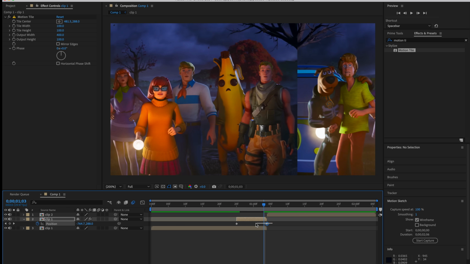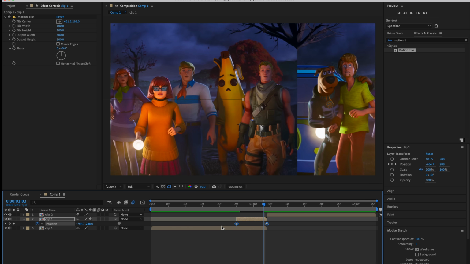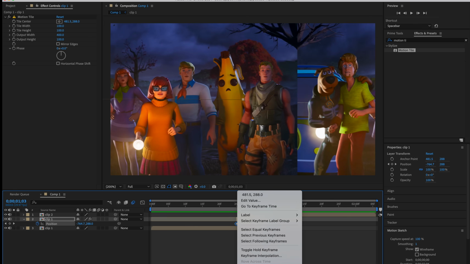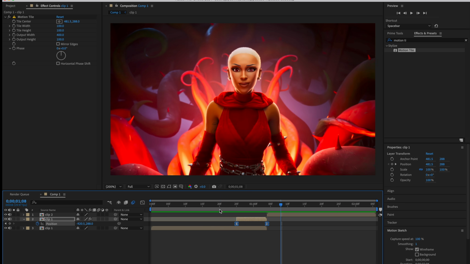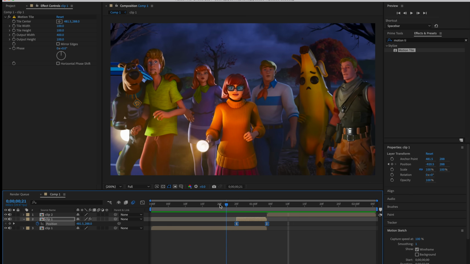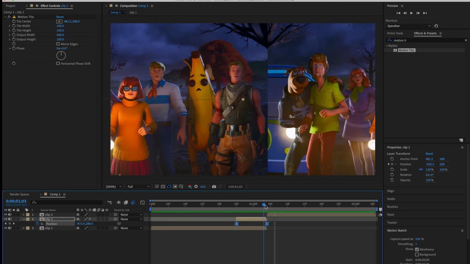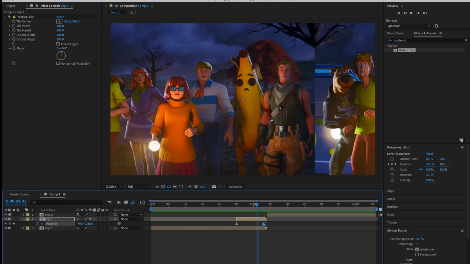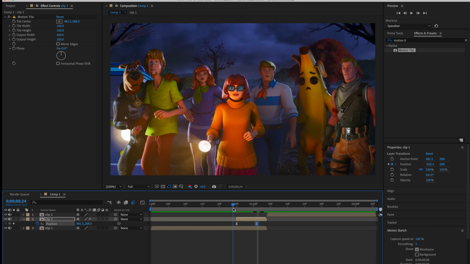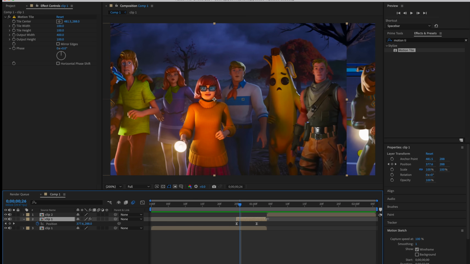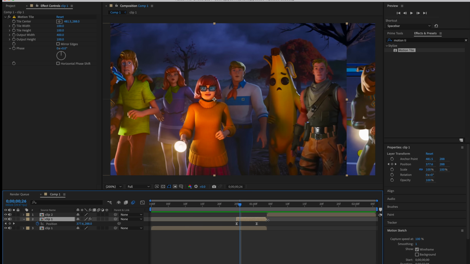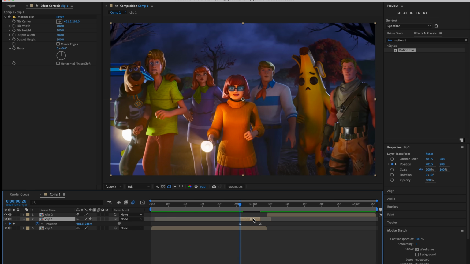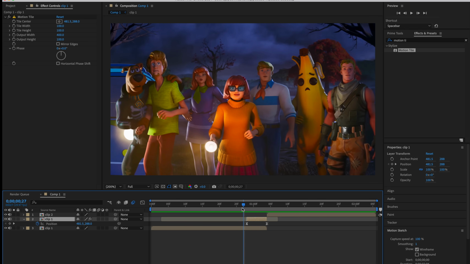Now after this, you're gonna highlight over them and then right click one of them, keyframe assistant, easy ease. And then after that, you're going to look at it really quick and we already get a very fast kind of effect, but we're not done just yet. If you want, you can make these closer together depending on how fast you want it. I personally want it a little bit faster. I'm actually gonna make this clip a little shorter and then I'm gonna move it over here. And then you should get something like this.